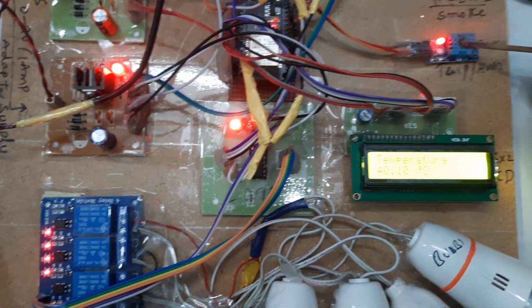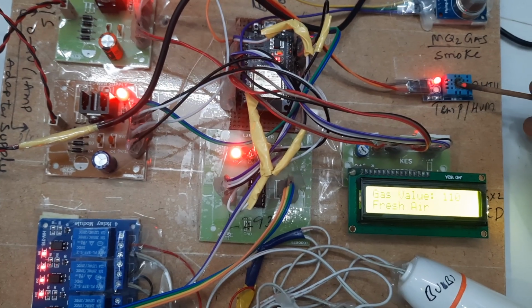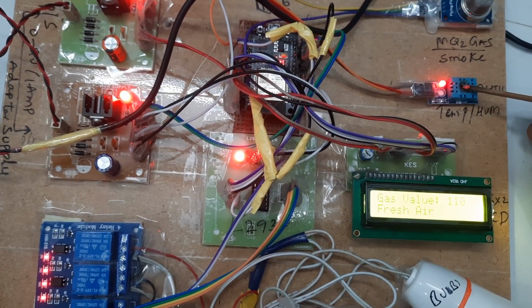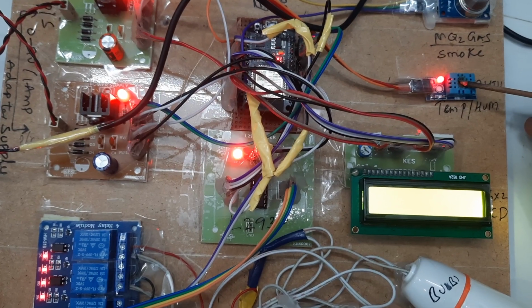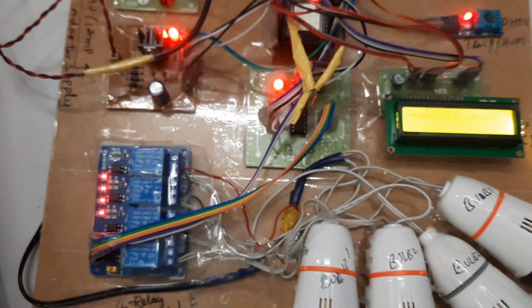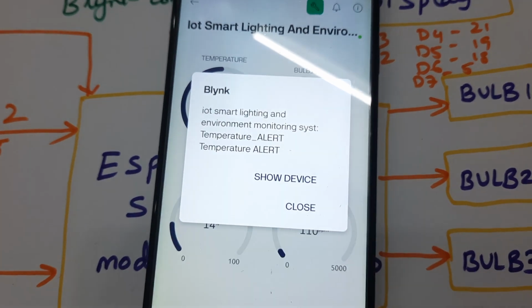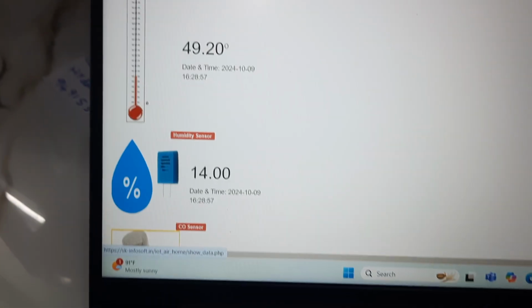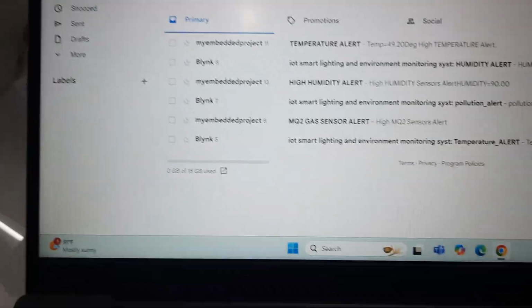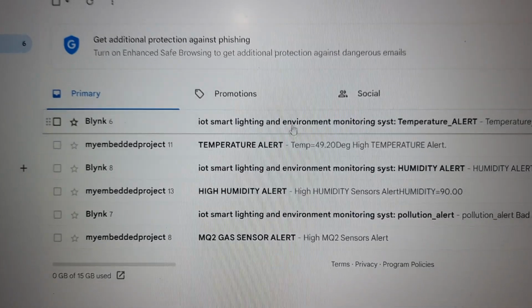Temperature 40. Temperature 49. We will get the alert. Temperature 49. Yeah, temperature alert. So temperature 49, and we are getting the email alerts also. Yeah, temperature alert, Blink alert, email alert and Blink alert.